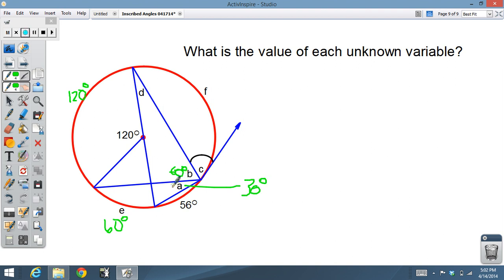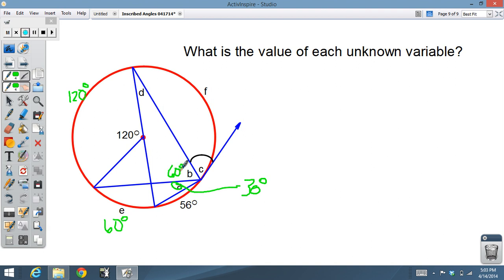A plus B, 60 plus 30, have to add up to 90 because again, look at this inscribed angle and how it intercepts our diagonal as well. These two have to add up to 90 as well. So A plus B, I got 60 and 30, have to add up to 90. Okay, what else do I need to erase here now? Get rid of some of this. And we'll put a couple things back here. A was equal to 30. B was equal to 60.